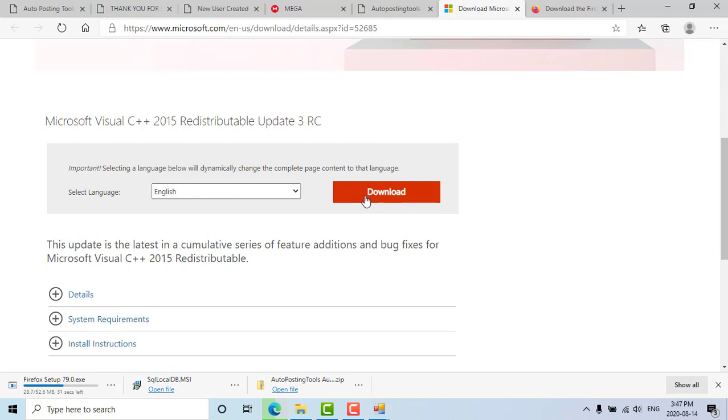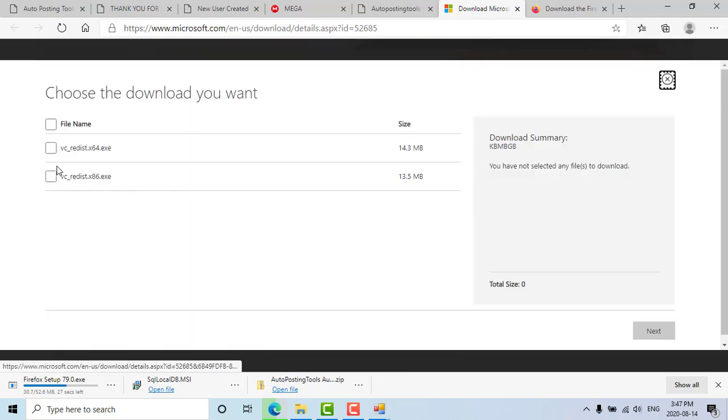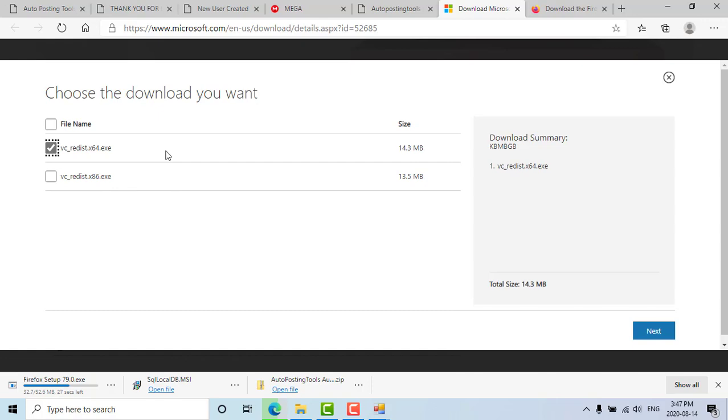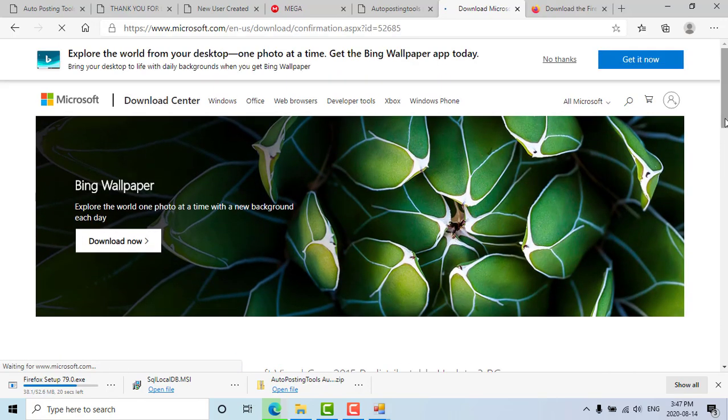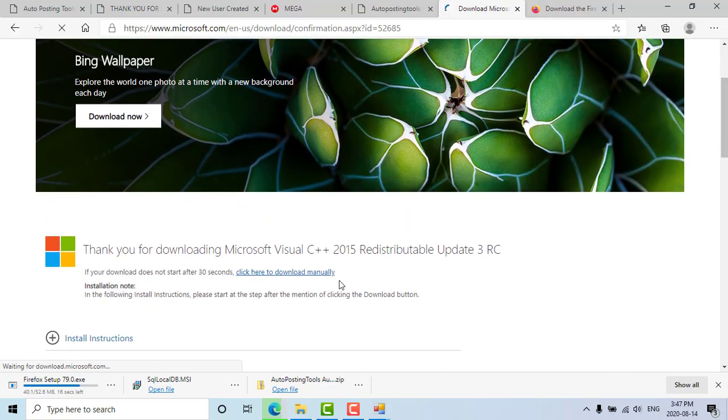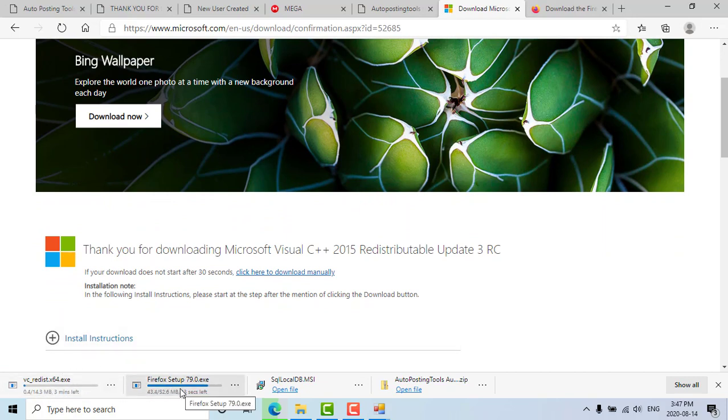So you will have to download that. You will have to select the 64 bits, which is the version I'm using now. And then I just click on Next. And then this will start downloading as well. So this is that one. These are one-time installations. You don't have to be reinstalling these every single time, but we just do it now. So on your computer, it will run easier and you won't have any problems working with this.